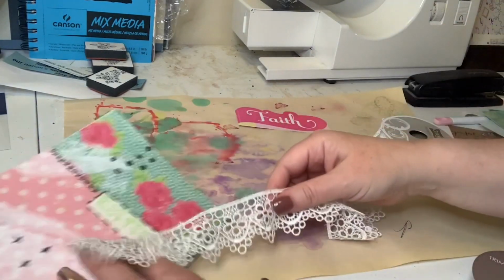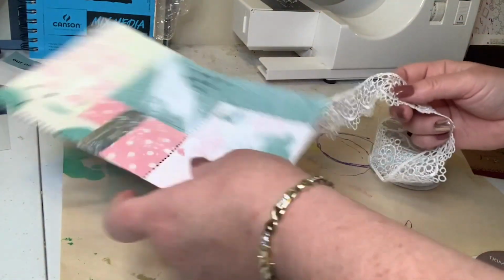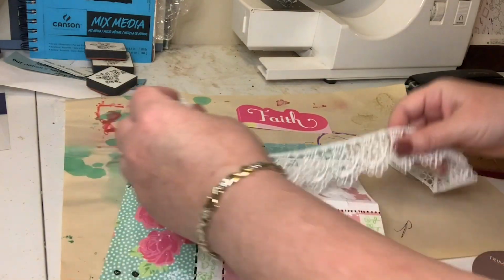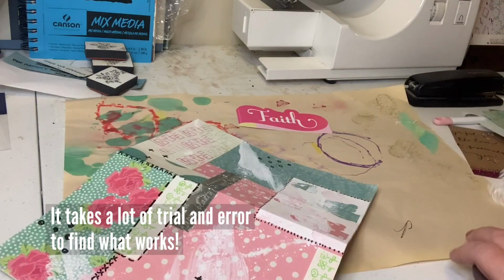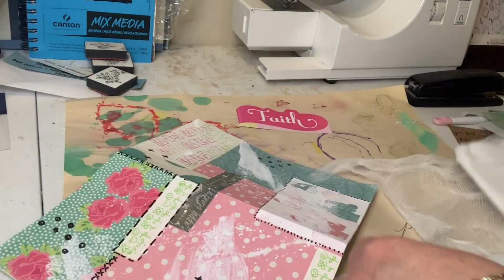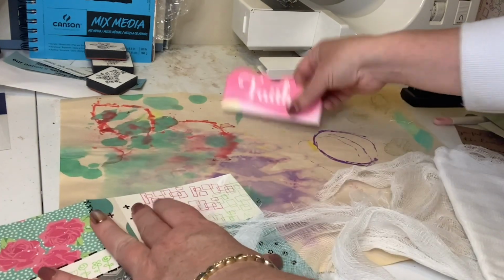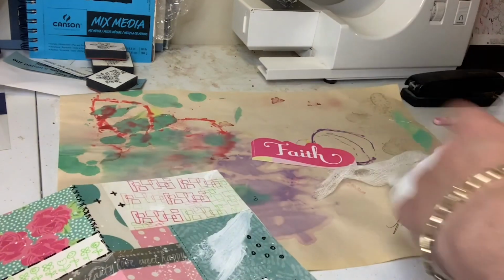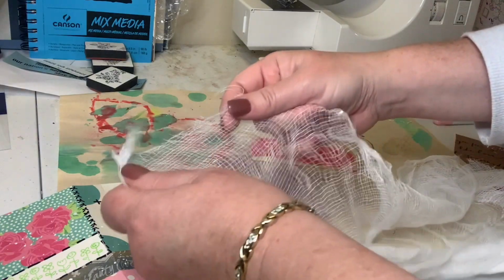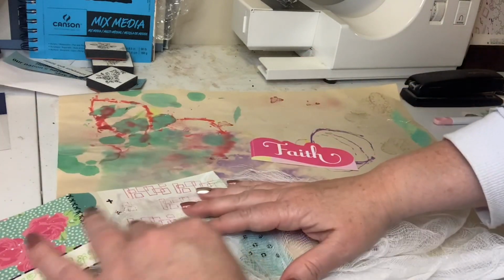I think this is not exactly what I was thinking. No. No. I mean, maybe cheesecloth was what I was thinking. I mean, I think that is what I want. I'll just lay it out there and see how it looks.